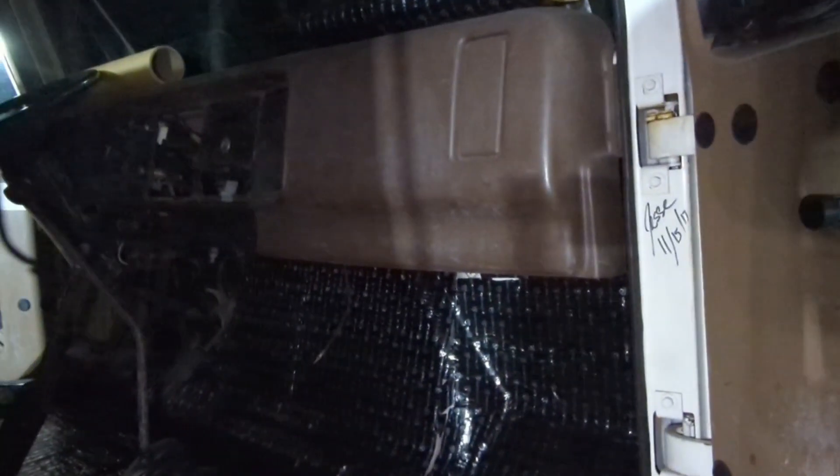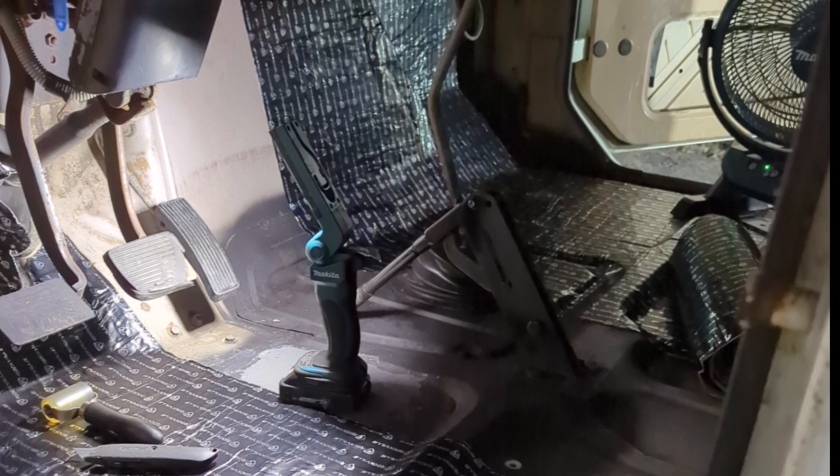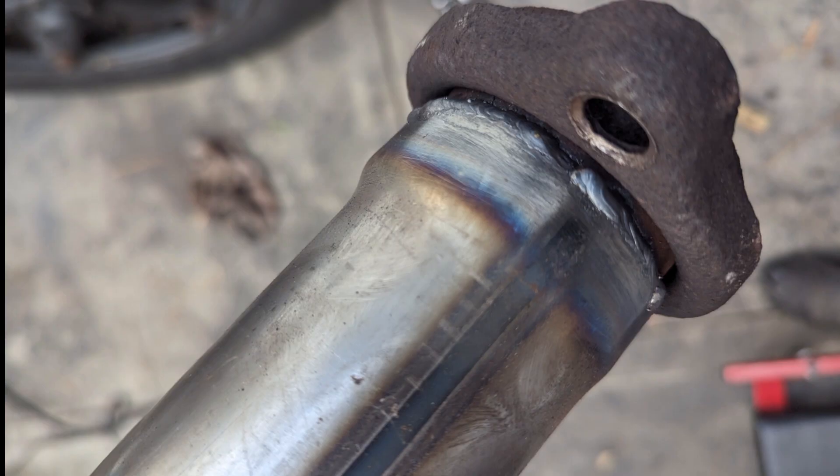Not sure what I'm going to do in the doors yet. I did spray a little rubberized coating in there. I'll probably end up, when I get the windows out, reaching up in there to get some Dynamat in the doors too — that'll make them nice and solid. Burning the midnight hour — I enjoy this stuff so I can go all night doing it. Did the headliner too with a little different type of insulation, a thicker rubber mat.